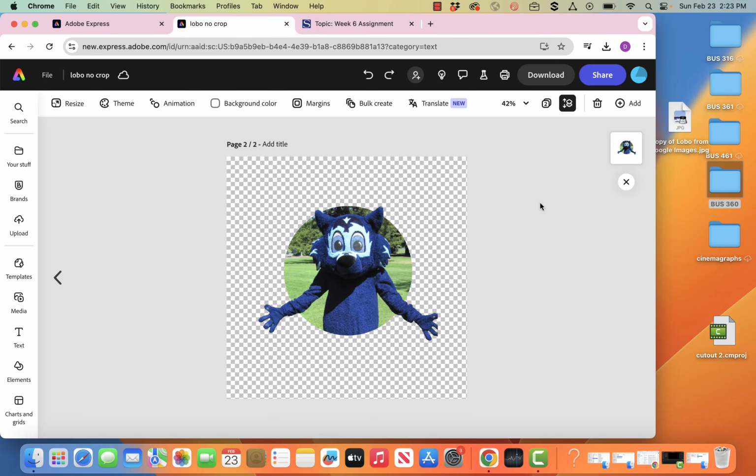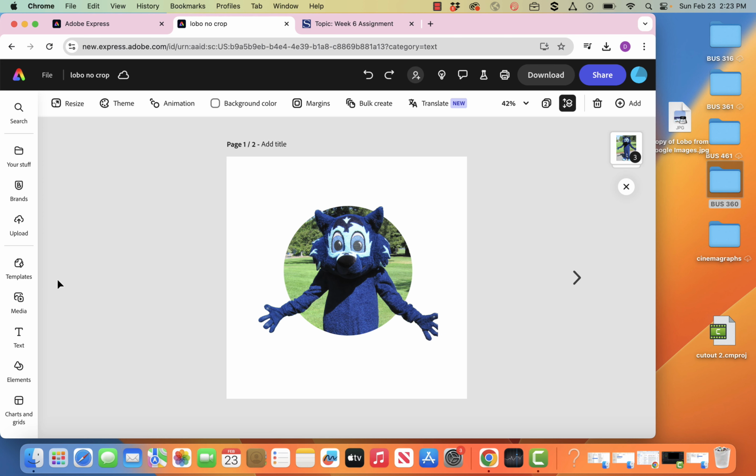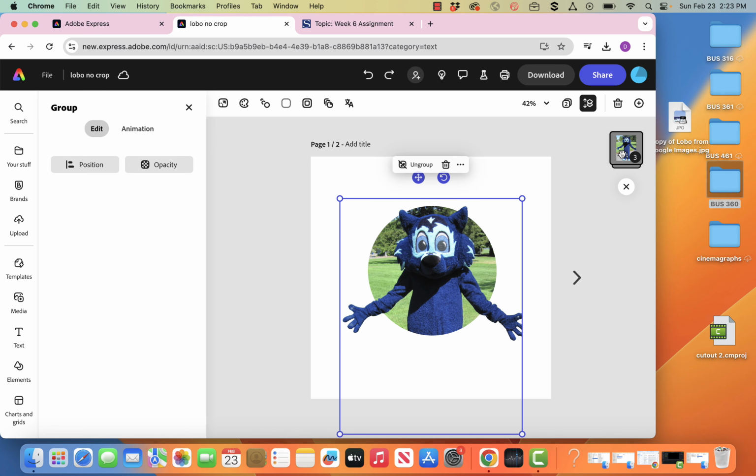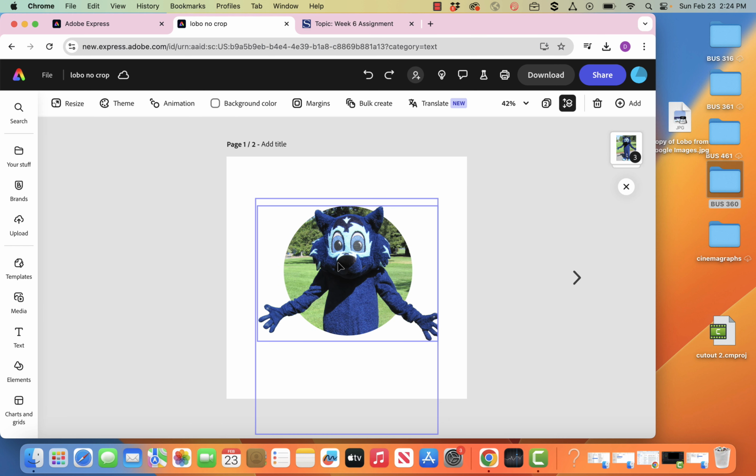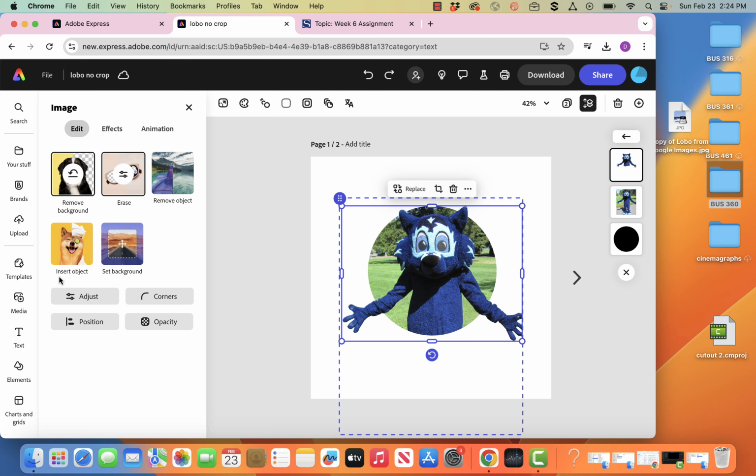All right, we are going to do the crop cutout effect without the crop tool. Adobe Express just updated and got rid of crop, right? So here's how I did it. I got a black circle on the bottom and the remove background image on top with some erasing to that top image. So if you go over here, there's no crop button like there was a little while ago.